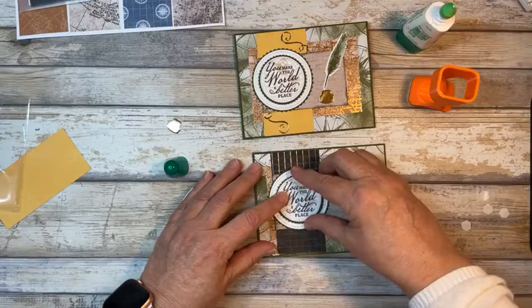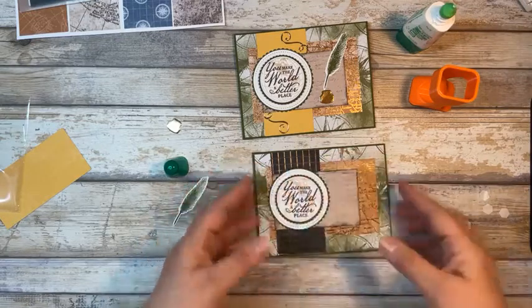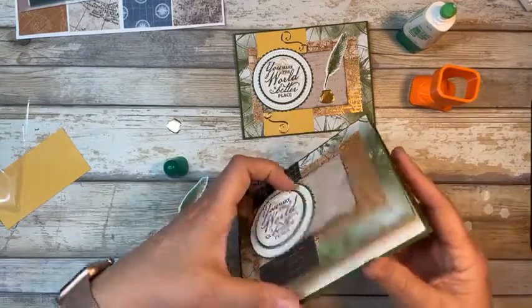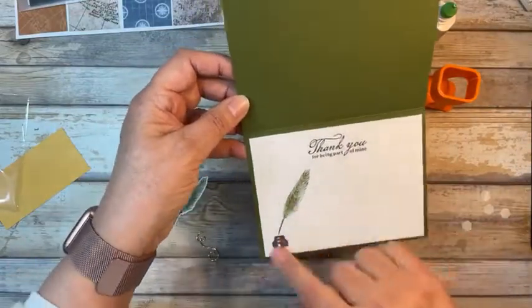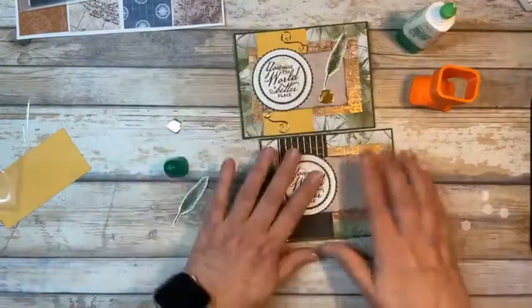We'll put that. I like this sentiment: you make the world a better place. And on the inside, I put thank you for being part of mine, and the feather and the little ink bottle.